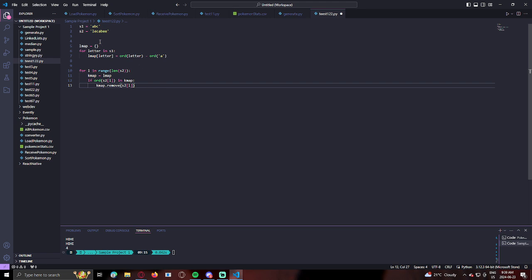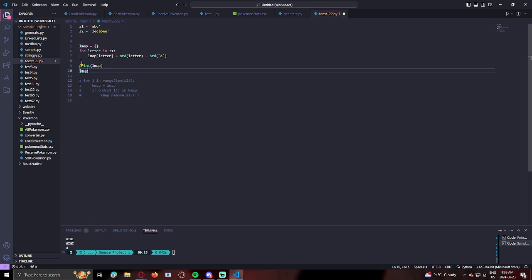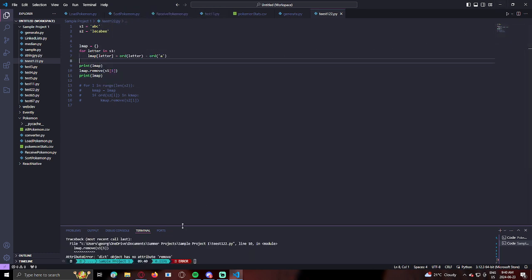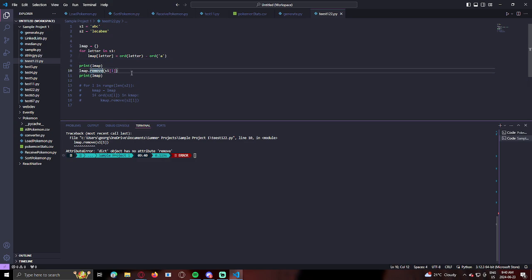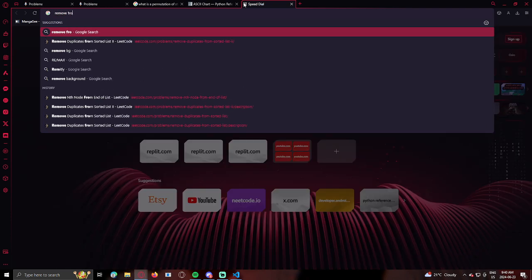And then I just want to print. I don't know how I do this. Print this out. Cool. So remove from dict.